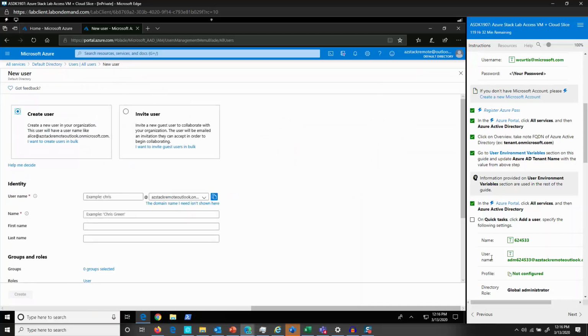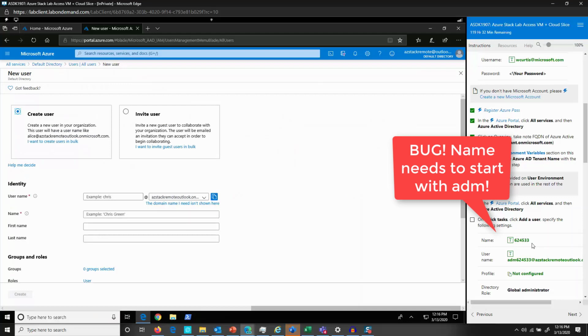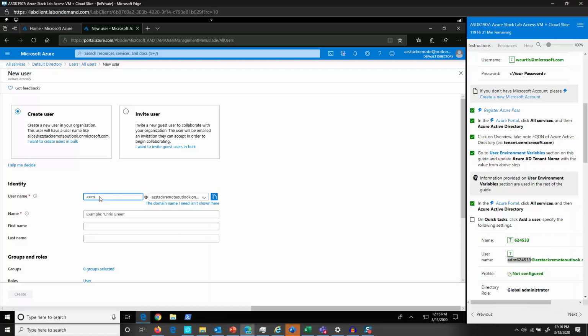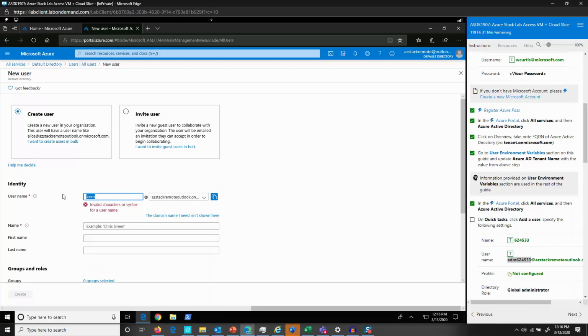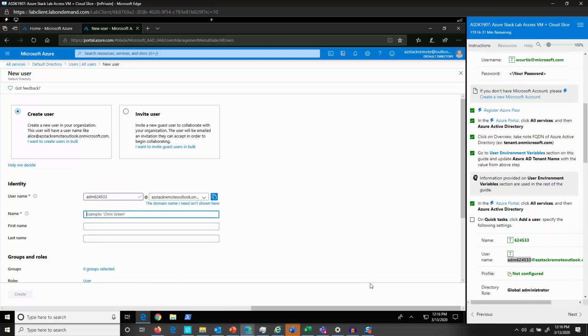Now here's our first problem. You see where it says 624533 right here? It actually needs to be ADM624533. So this is actually going to be the username. So please, just to make everything consistent, there is a bug in there.